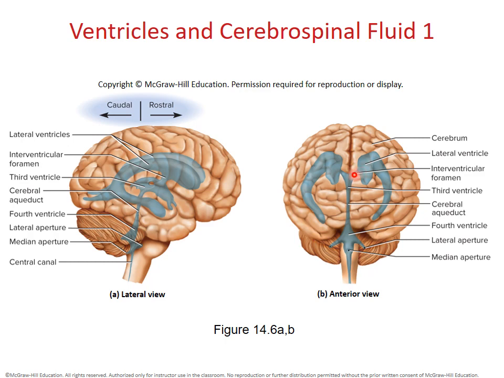Each one is an interventricular foramen, and they can pass through to a third ventricle, which is located at the center of the diencephalon or brainstem. So this little thin chamber here, from the side we see it shown here, this is known as the third ventricle, and it receives cerebrospinal fluid from the first 2 ventricles, the lateral ventricles. There is another choroid plexus in the third ventricle, so it also adds its own cerebrospinal fluid to what it's receiving. And from the third ventricle, all the cerebrospinal fluid will eventually exit through a channel known as the cerebral aqueduct. It's a channel that carries cerebrospinal fluid away from the third ventricle.